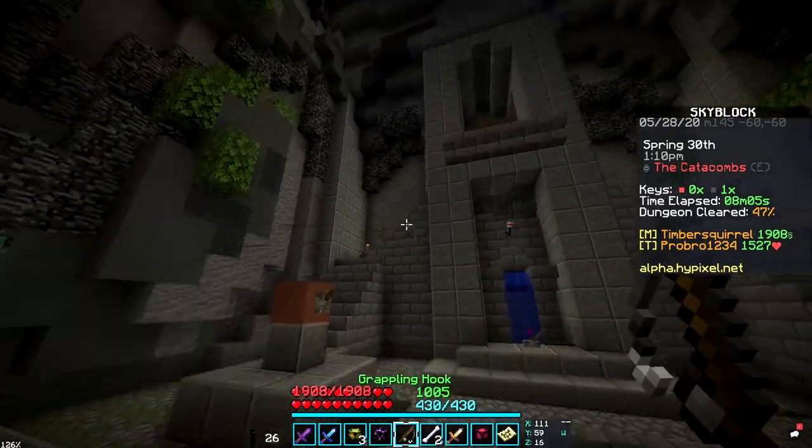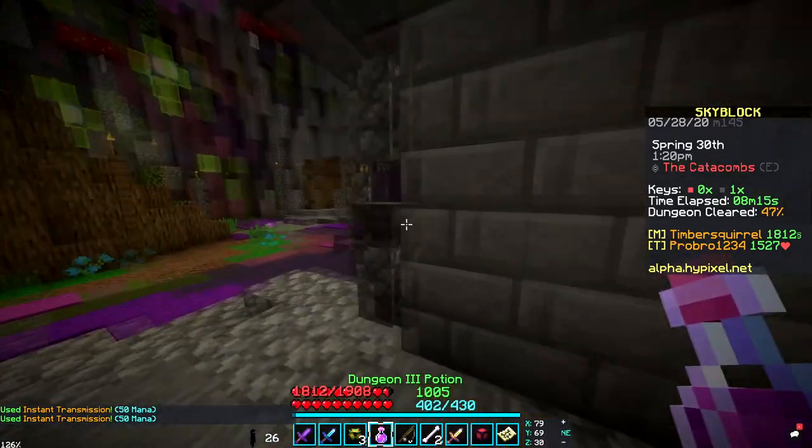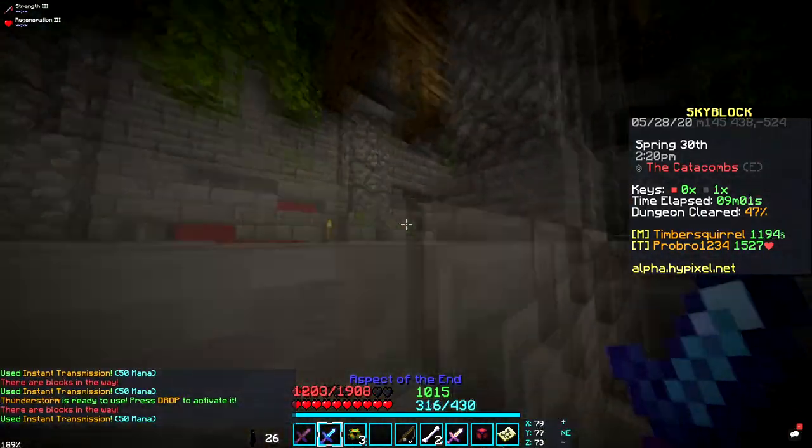Alright, this hurts my brain. I can't. I'll just have to use it without. It's fine. That's what I didn't use. I didn't use a dungeon potion. Oh, now I've got some effects. Now, what else do we have to clear? We got a few rooms over this way.